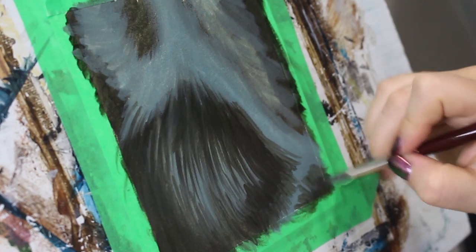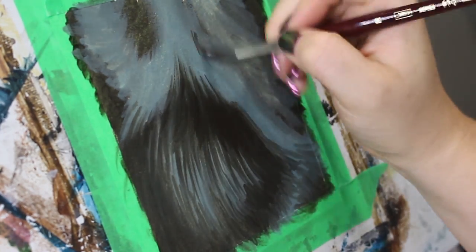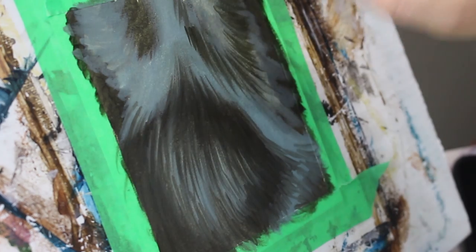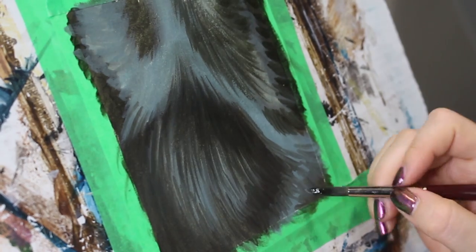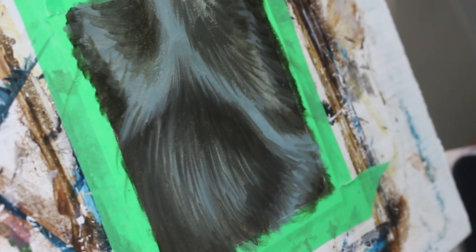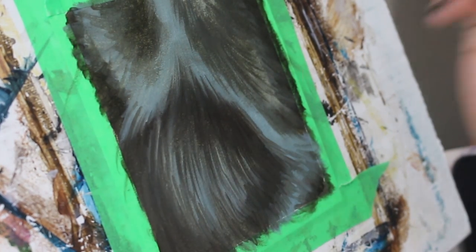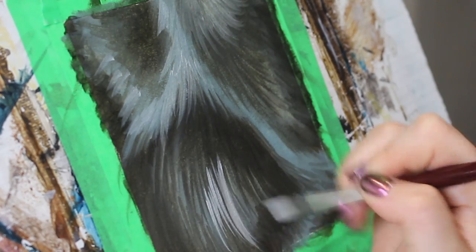For mediums, I usually use odorless paint thinner or Liquin by Winsor & Newton, even though there are other brands that make a similar product. Because I'm working on white paper, which is not actually something I usually do, I went in with a medium tone next to build up the highlighted area. As I block in those rough areas, I grab a dry brush — usually a soft angled brush — and blend the paint together, always stroking in the direction the hair flows. This helps create a nice soft solid base to build upon.